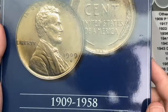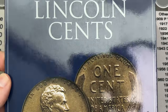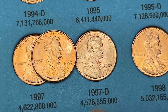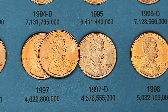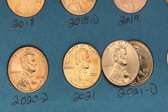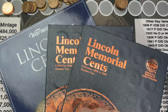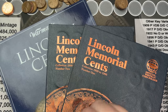For book number one, our wheat cent album, we had no upgrades — all the ones we found, we already had better ones in there. Nothing for the first book. For book number two, I have one upgrade: a 1997 out of Denver, just a cleaner example than what I had in there, a nice solid upgrade. For book number three, I have one upgrade: a 2021, much cleaner surfaces than the one that's in there — both look about mid-state but this one is a better coin overall. So two upgrades in the albums and a good amount of wheats from the box.